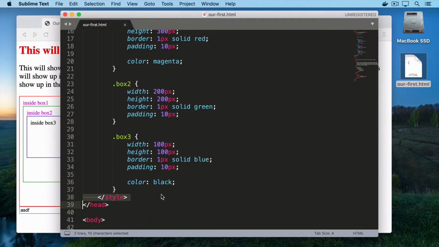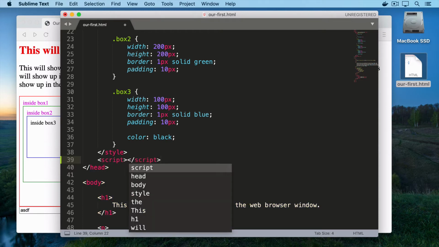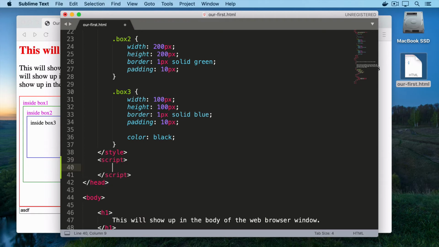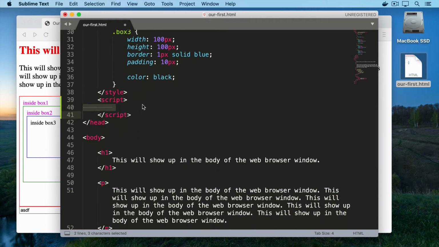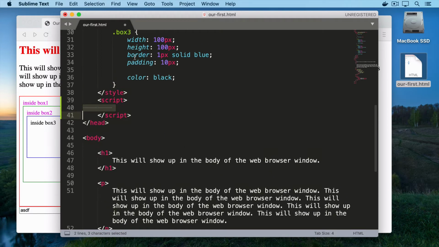So if we're stepping line by line, let's say I go underneath style here and write a new script element. I'll do less than slash, and that filled in the rest of the element, then hit return. If the browser is reading line by line, it reads through the style rules and hits this line. It goes, okay, the style rules are done. Script. And then we get into our script. Let's say our script wants to change part of the page down here. Well, because the browser is reading in order and doesn't know the future, this script right here technically doesn't know that the body exists.